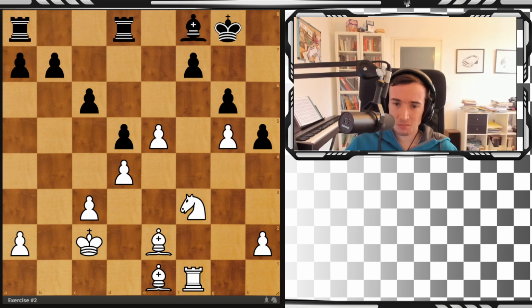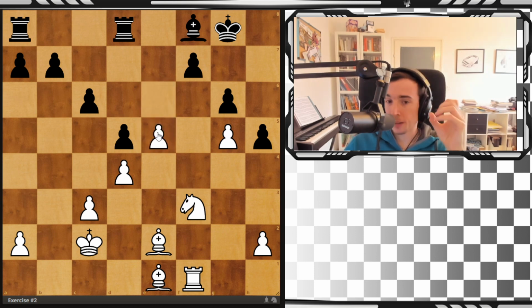His h5 pawn is hanging. Yeah, you have to probably evaluate bishop h2, bishop h5, but king safety becomes relevant, you are exchanging, and indeed e6 is the move here.